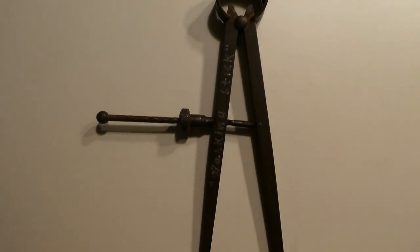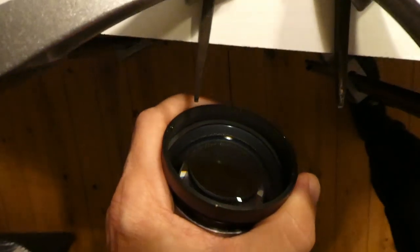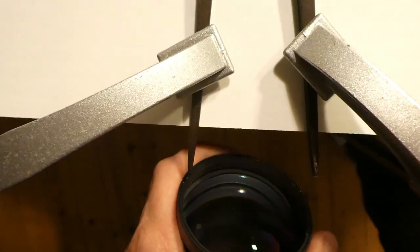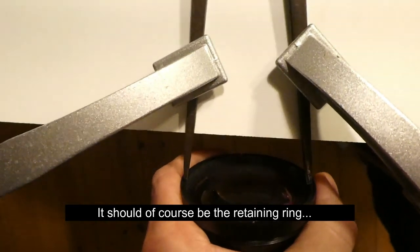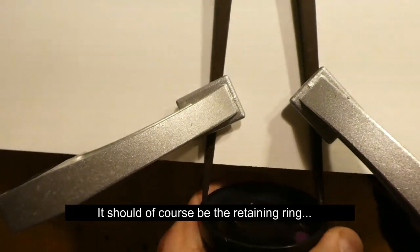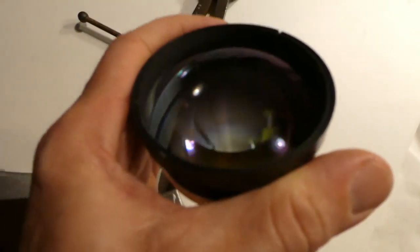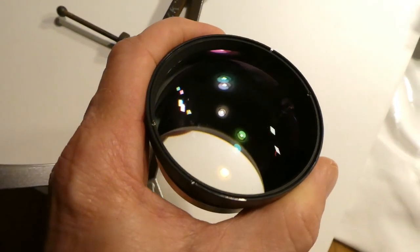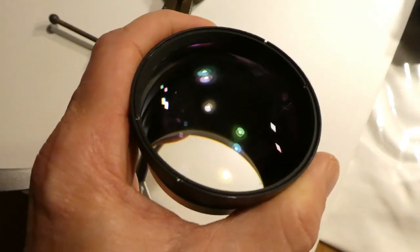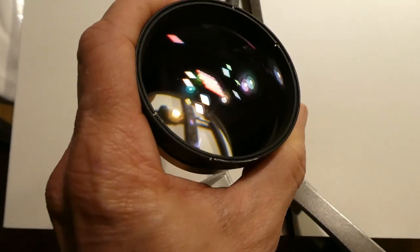And then I will simply use the other of my old compasses to unscrew the front lens group itself. Of course, I have actually loosened it before. This is just to show you how it can actually be done if things are simply too tight. So that's the thing, and then we continue with the video.